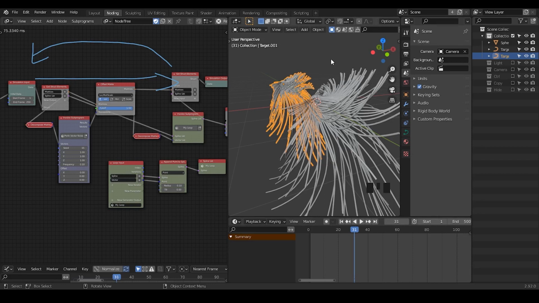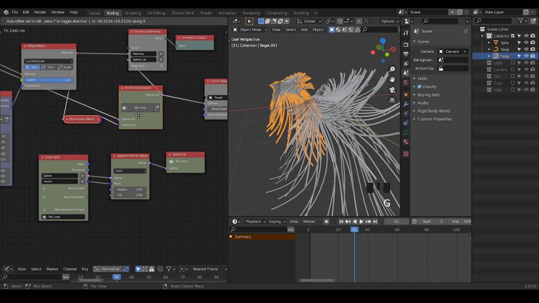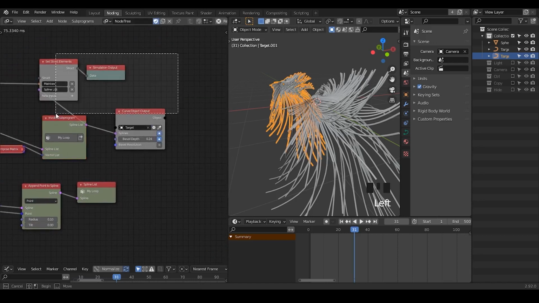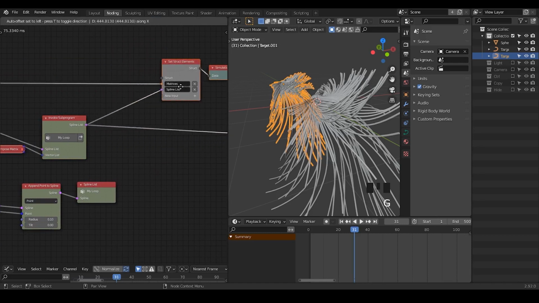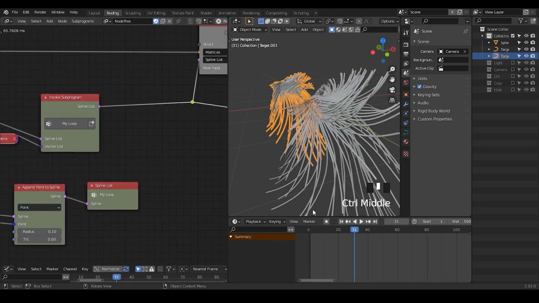Okay, so what should you do if you want to trim the spline? This is the thing you need to think about. You do not necessarily need to animate anything if you're trying to trim a spline. A very easy way is just to trim the spline without an animation, because the animation will be done automatically within this loop across the time.